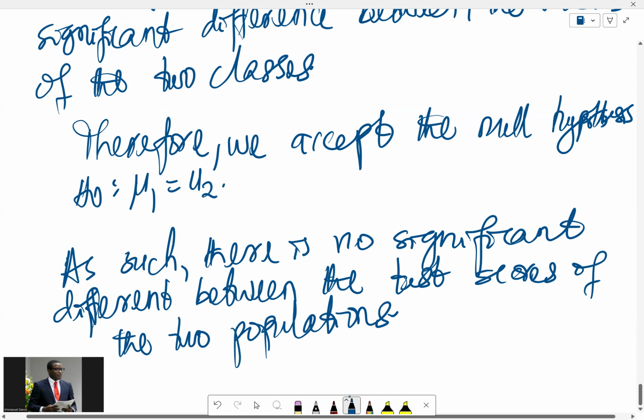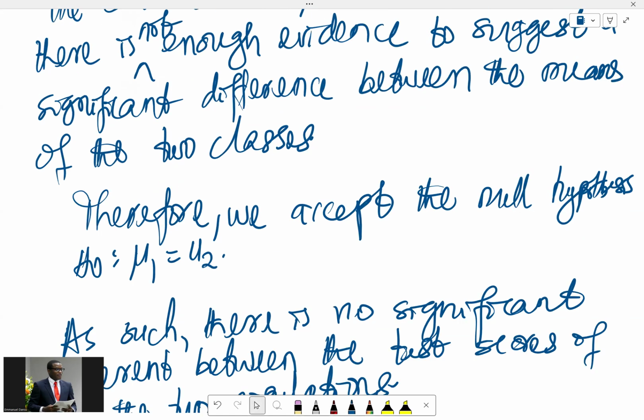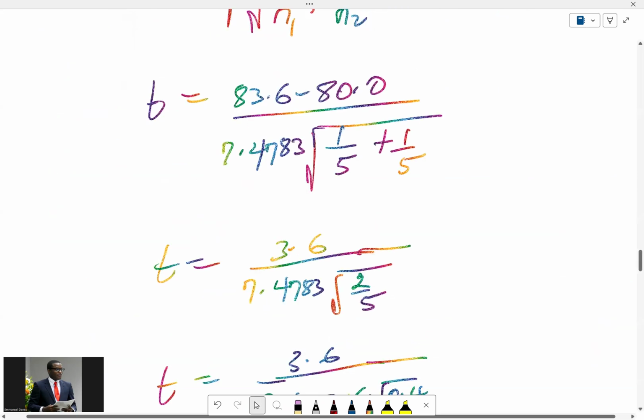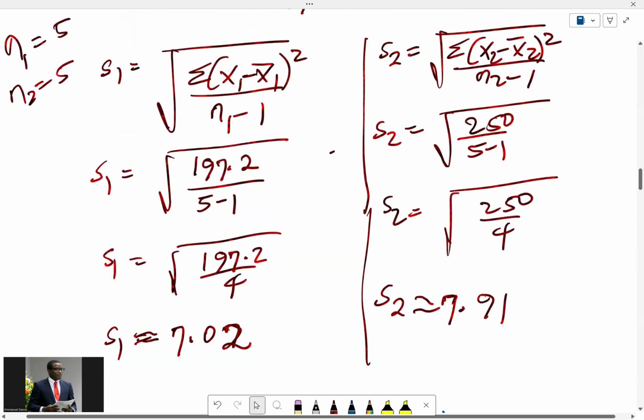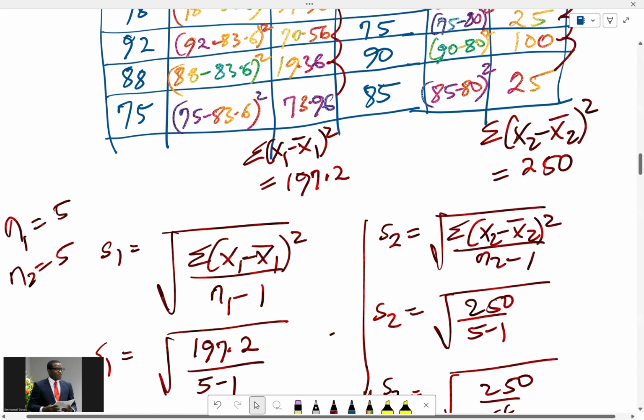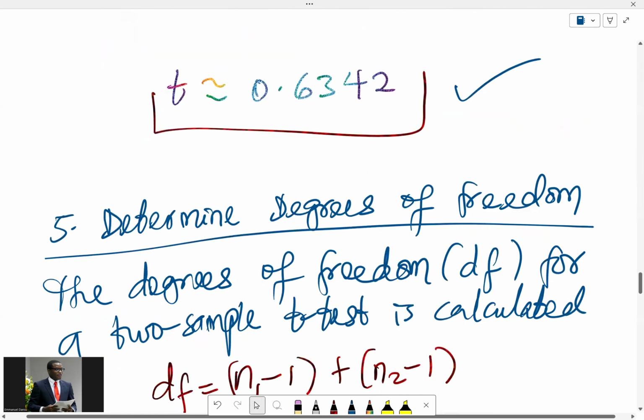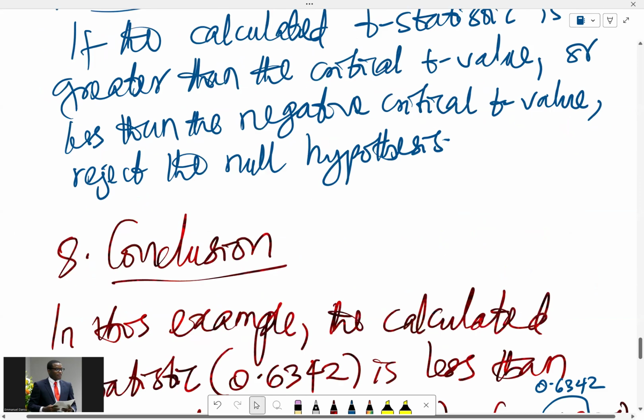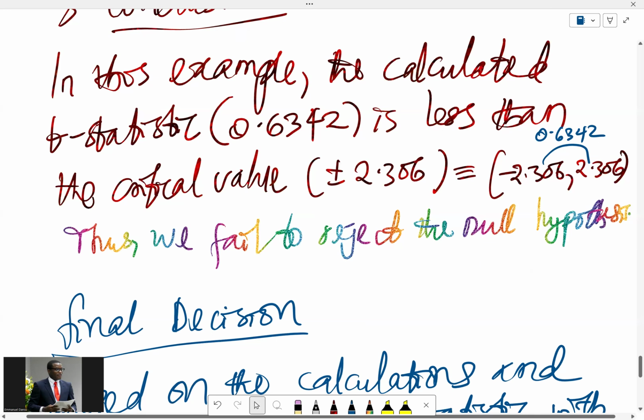All right, so the two sample t-test is a powerful statistical tool, right, that allows researchers to compare the means of two independent samples. So by following a structured approach, including hypothesis formulation, data collection, calculations, and decision making based on statistical evidence, researchers can draw meaningful conclusions from their data. On this note, we come to the end of the two sample t-test. So you can take two different samples and do your calculations, and then check the degree of freedom and things like that to get the T critical value, and then compare the values and make your final decision. And that's how it goes.